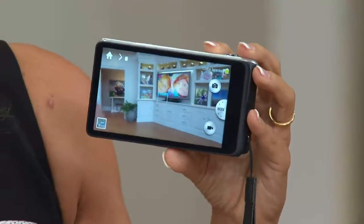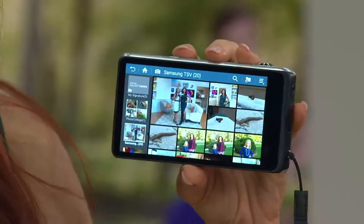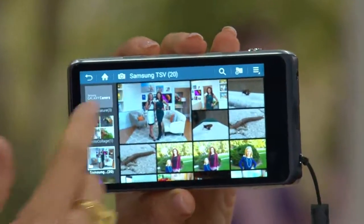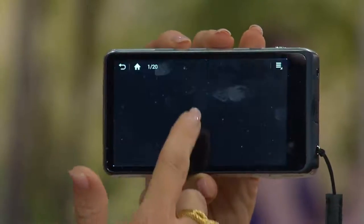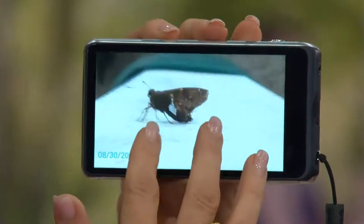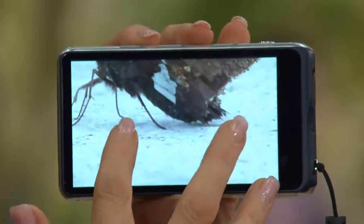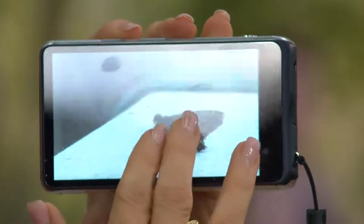The camera can do the organizing for you. On my computer at home I have a big dump of thousands and thousands of pictures, but you can set up folders right on your camera. Here's me and Sarah before the show. This is in my backyard — look at how you can pinch and zoom and see the hairs on this little bird. The feathers are incredible in detail, and this wasn't even the full 21 times zoom.